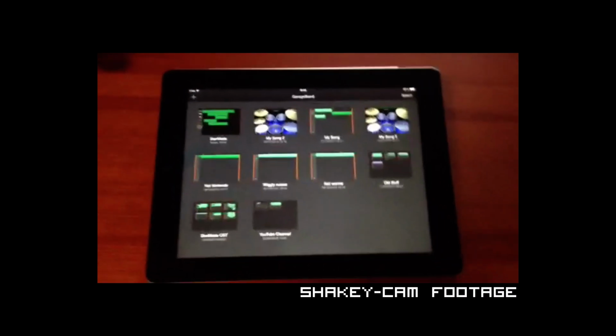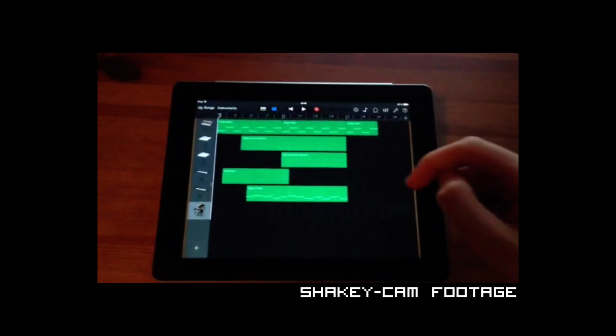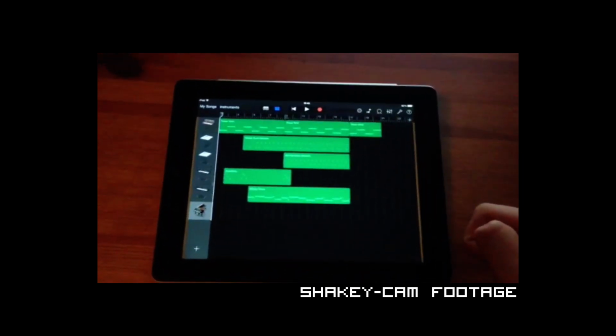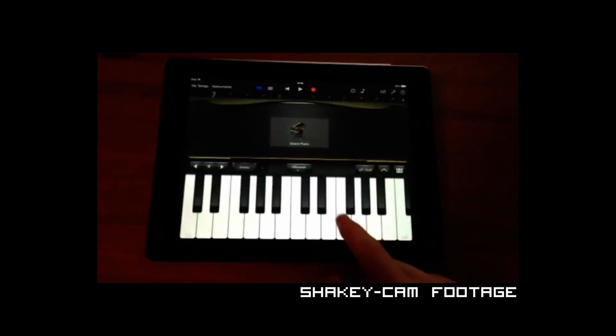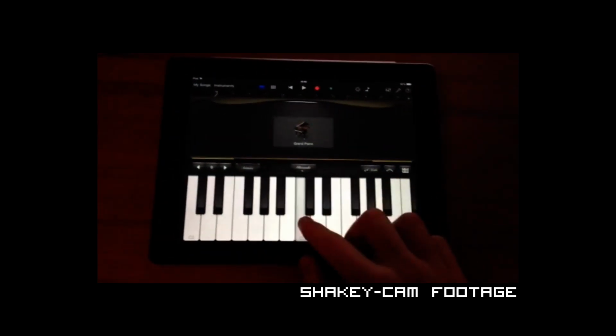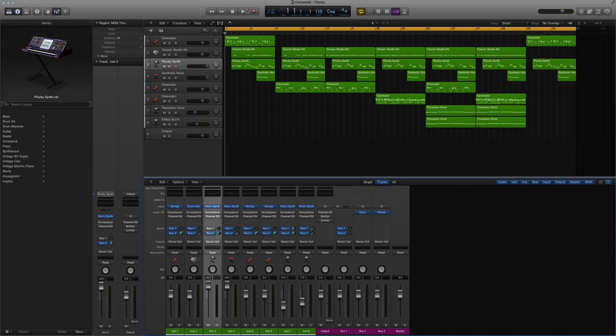I always carry my iPad around with me, so the first stage normally for a track is for me to create something within GarageBand on iPad. Now, GarageBand for iPad is pretty basic, but it's just enough for me to get out maybe a melody or an idea that I have for a song. Once I'm happy with the demo I've created, I will import this onto my computer at home and use a full music creation suite to create the rest of the music.